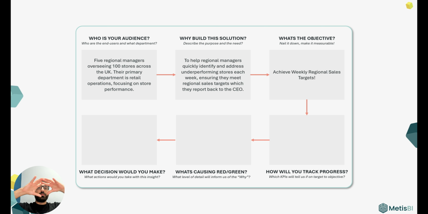I like to build out a bit of a narrative, a bit of a paragraph to really understand why we are doing it. But then on the objective, or sometimes I make this a challenge, right? Nail it down, really bring it out to be a single sentence, I like to say. What are we doing here? Well, in this case, it's to achieve the weekly regional sales targets. That's it. And I try to make this as measurable as possible as well, by the way. The reason I do this is because I find that's a great way to measure the return on investment or the value of the solution we're about to build.